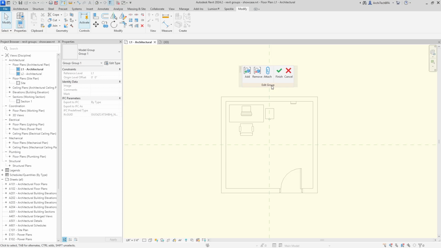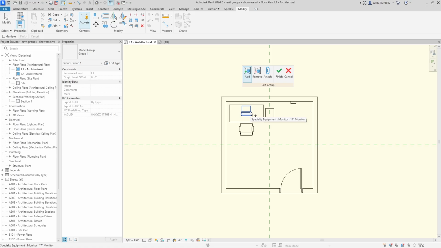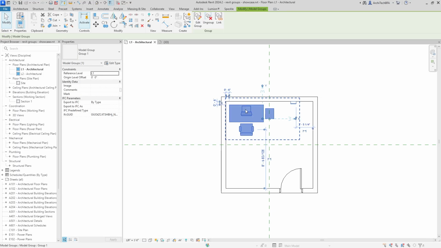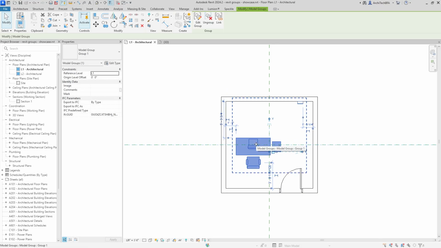You'll see that this group editor pops up and all you want to do is click Add, and you see that everything kind of boldens up a little, everything that you can select at least. So I'm going to select the computer, desk, chair, storage unit, and of course that good old fire extinguisher right there. That's everything I want to select right now, so I'm just going to hit Finish. And then we're done. You will notice that nothing really looks different until you hover over it, and then it will have this blue outline outside of everything that you just grouped together. And you can see that's grouped by clicking. It will highlight blue, and if you move it, everything will move along with it.